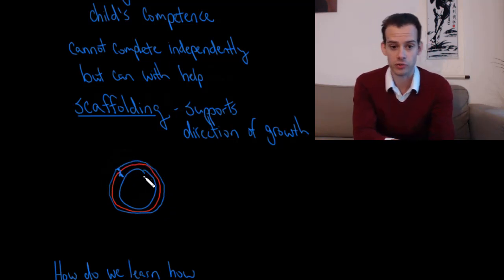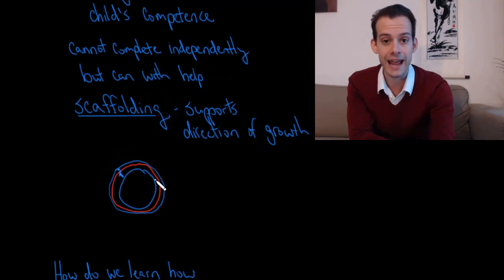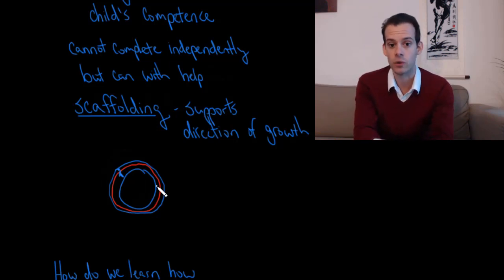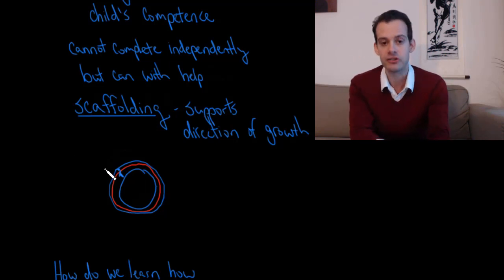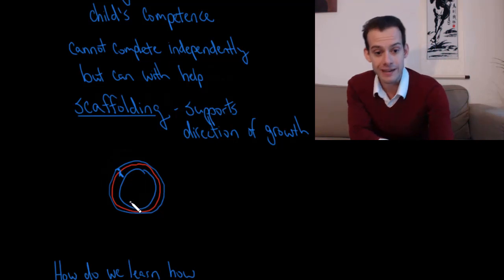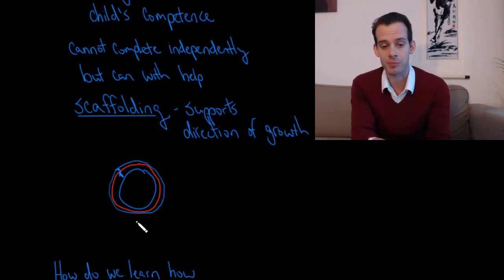And of course, this doesn't just apply to children. We could think about this zone of proximal development for any skill where somebody might be able to accomplish something with just a little bit more help. So whether it's high school students or college students who are in undergraduate program, and then they're getting a little bit of help from advisors in order to tighten up their writing. And now they're able to write things that they couldn't write before. And then they're in graduate school and they're getting additional support for even more challenging tasks. And so this is something that we can apply to any type of learning throughout our entire lifespan, not just for something like moving through Piaget's stages of development.